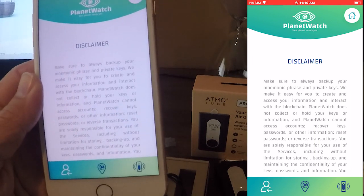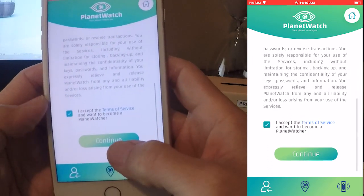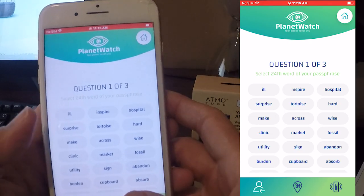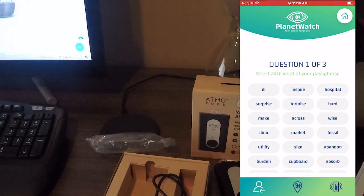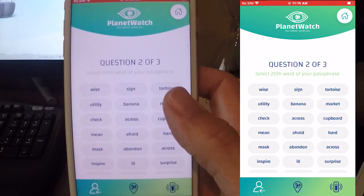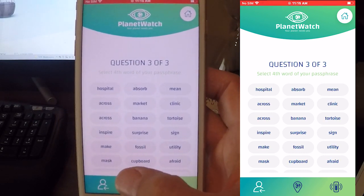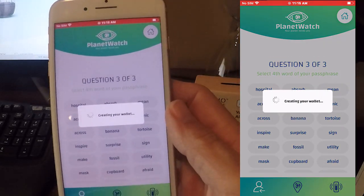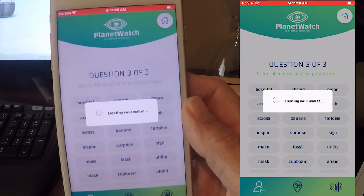After you're finished with that, it's going to show you a little disclaimer. Go ahead and read through it if you want, but you're going to check the box to accept and hit Continue. Don't forget to write down your seed phrase — it's very important, 25 words. You don't want to misplace those. You're going to need them to confirm. After you set it up, it's going to ask you three questions: the 24th word, then the 20th word, and then the fourth word. If you didn't write them down, you're not going to know it. I can't stress enough the importance of writing those down and having them as a backup in case you ever need to import your wallet again.